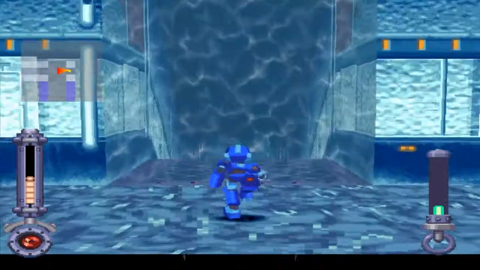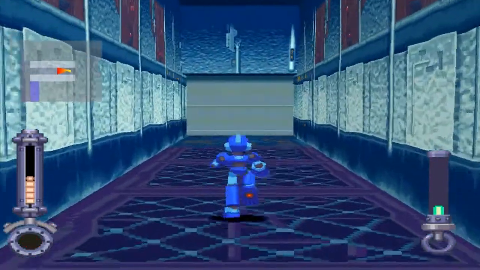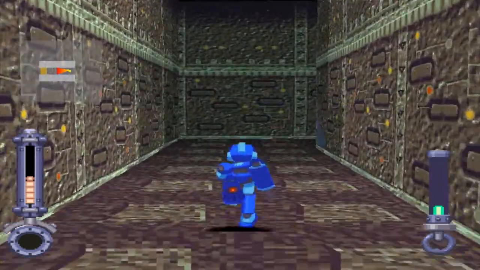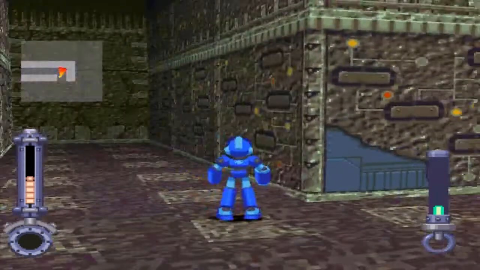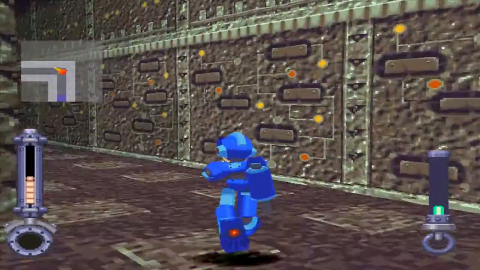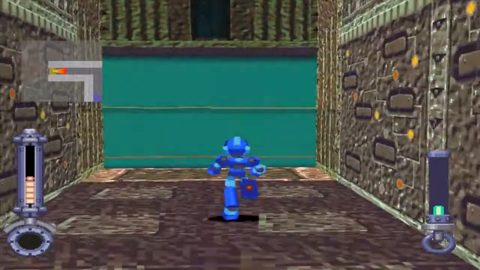Alright, let's get to the next area. You can fight these things if you want. They can die easily. I'm planning just to run through this area because I don't have the Omega Kevlar. Or the Kevlar. And we can't go through here. Yeah, that kind of sucks. Sucks so much.